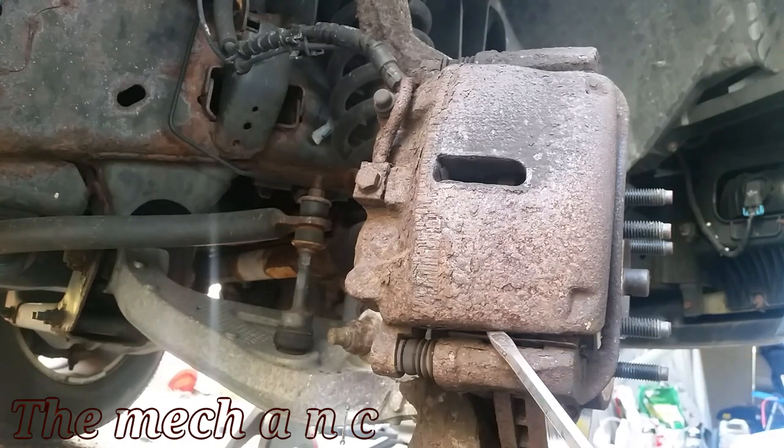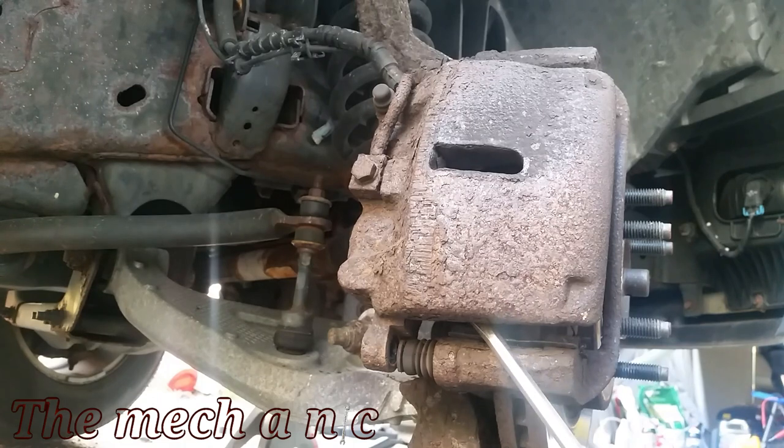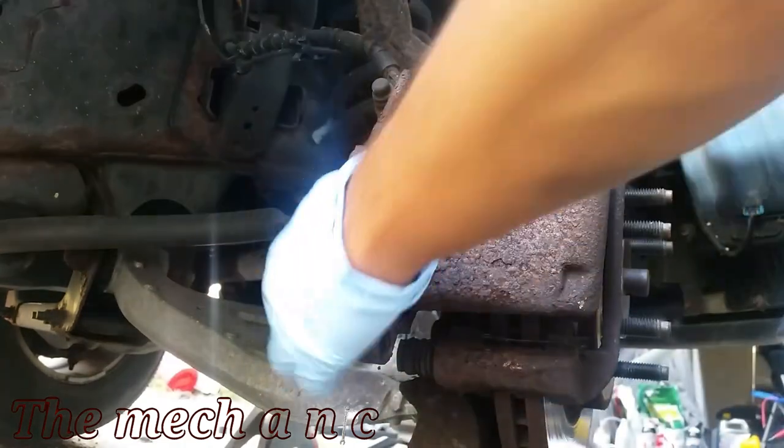Now, as you can see, things are pretty rusted on this vehicle, so I had to fight the rust, and it just made the job a bit more complicated. Hopefully yours isn't as rusted as this one was.